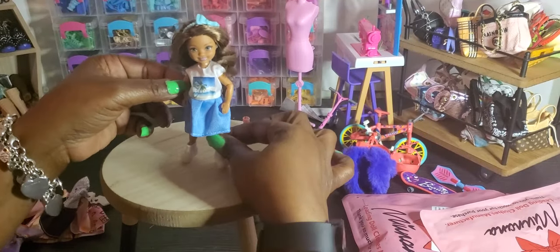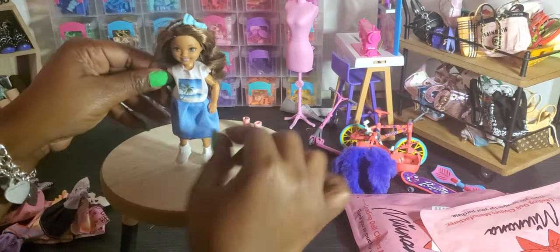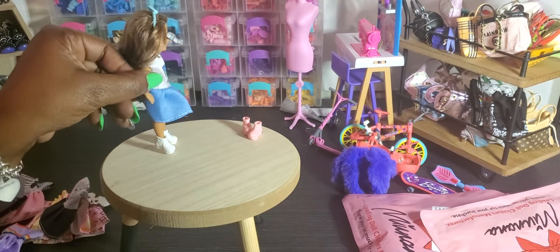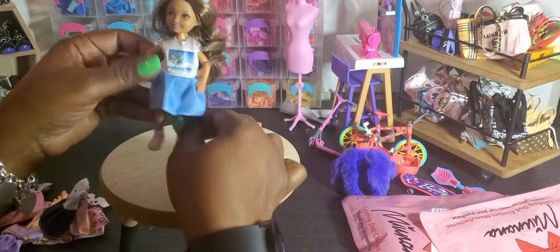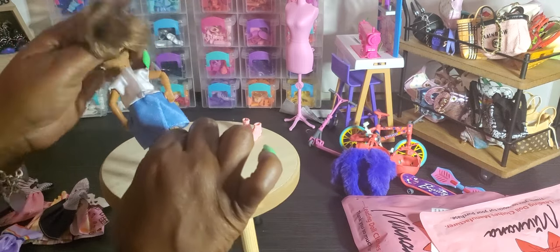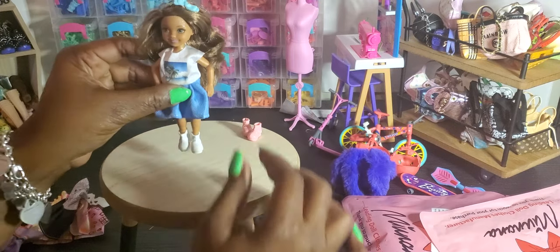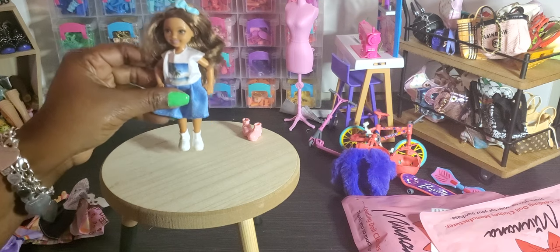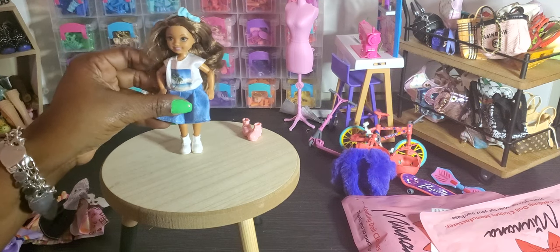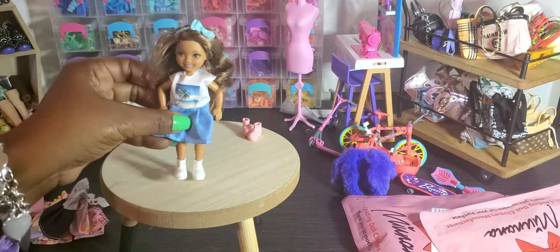The third pack, actually. Okay, so here we have our Barbie Extra Mini Made to Move body. And it's really cute. The sneakers match. I mean, they match, but they fit. And the dress fits her as well. Okay, so I would definitely say that on our Barbie Extra Mini articulated body, these dresses will be able to fit, and so would the shoes. Okay, let's look at our next doll.